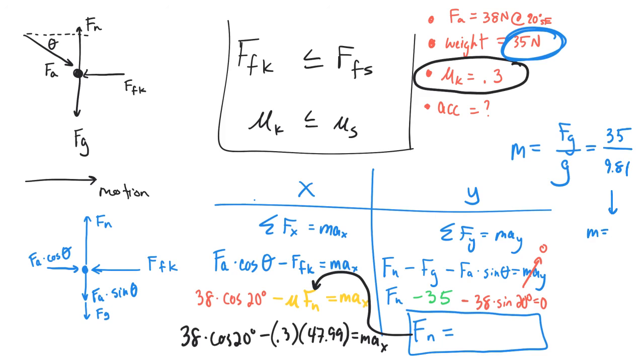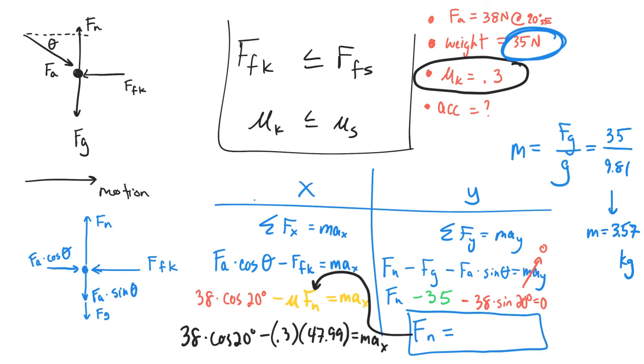What do I get for a mass for this? What does the number turn out to be? 35 over 9.81? 3.57. And if it's mass, what are my units there, Joe? It's the only one that's not a base unit. It's kilograms. Kilograms, yeah. Remember, this is the exception I was talking about.